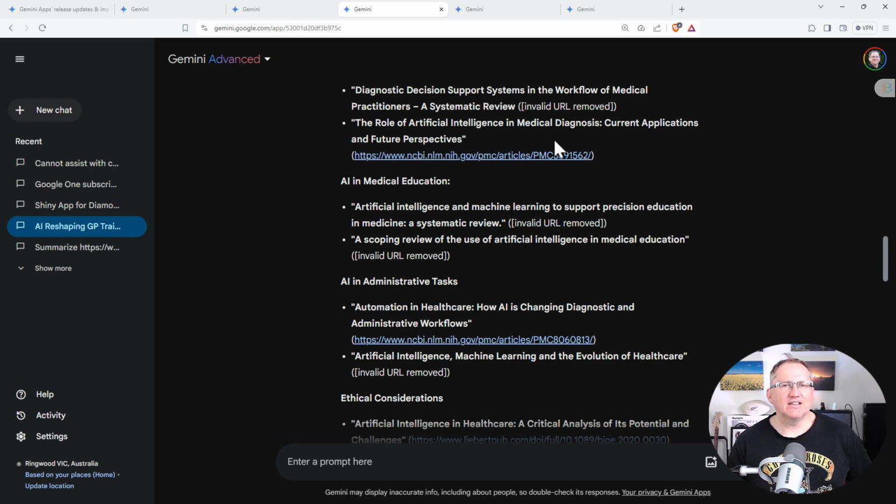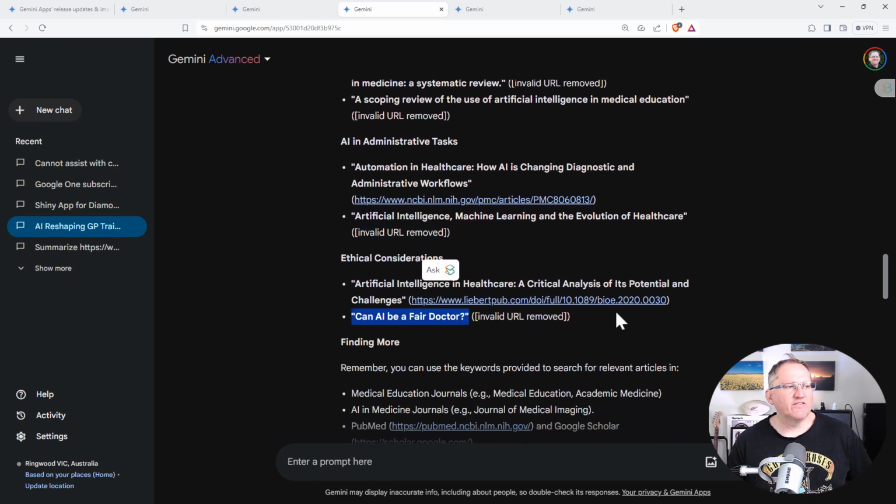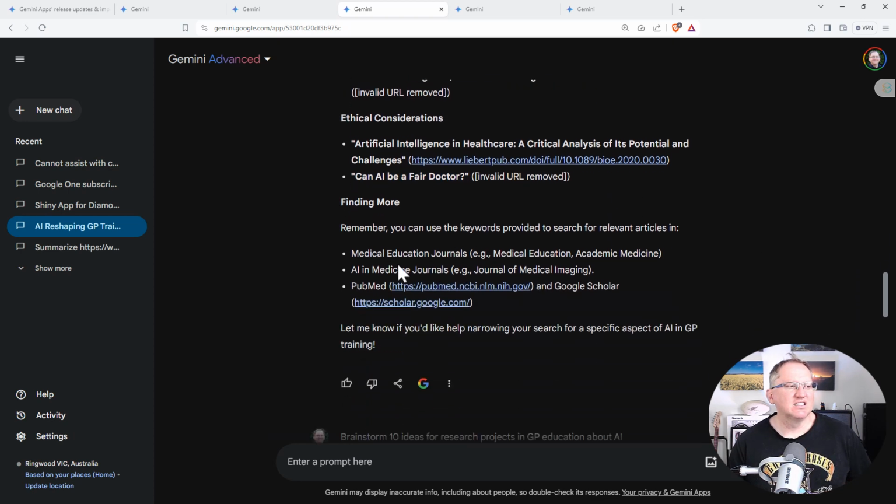It definitely picked out some real articles and relevant, useful articles, but certainly, as with all LLMs, you need to do your due diligence. Don't just assume that what it's giving you is correct. So you can see there's another one. Definitely searched for that one and I just couldn't find it, so not convinced that it exists. In amongst there were some good points as well.